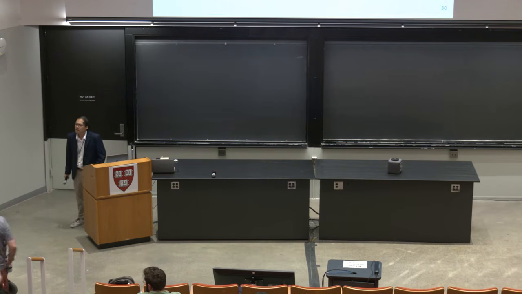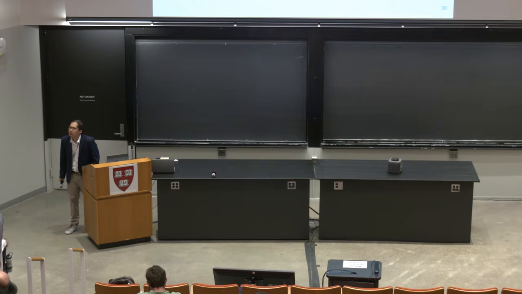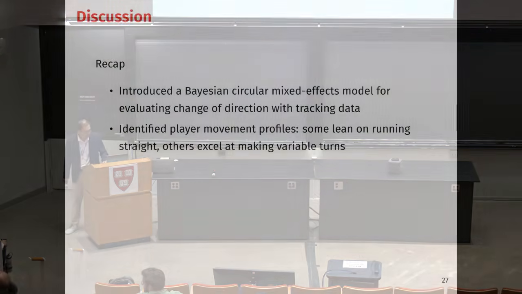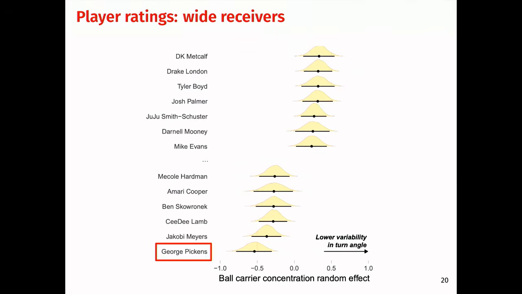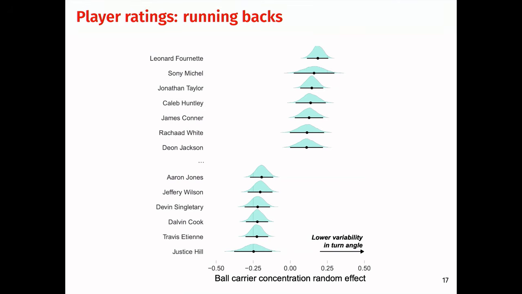So my question is essentially, when you showed the rankings of running backs, it seemed like a lot of the high change of direction players were pass catching backs, whereas some of the low change of direction players run a lot more than they catch passes. So how much do you think that contributes to these discrepancies? And then secondary to that, have you thought at all about controlling for the context in which players get the ball? So run versus pass, or short pass versus downfield pass?